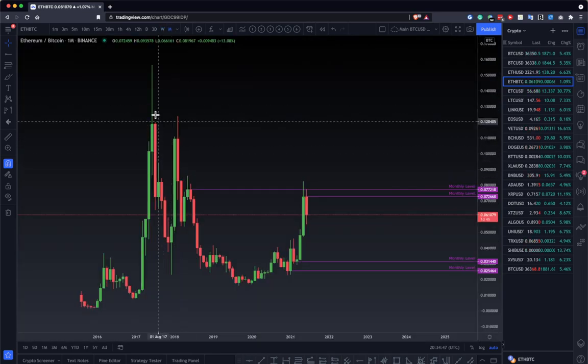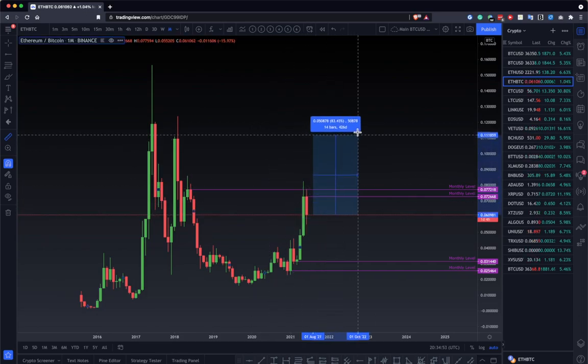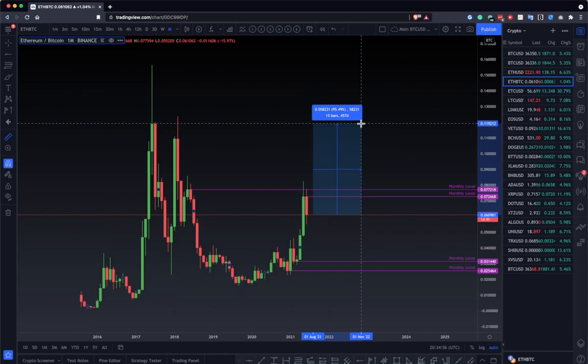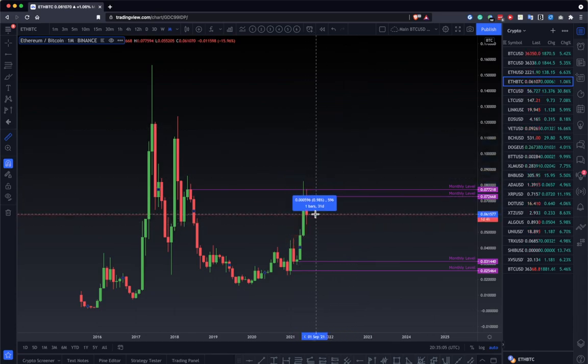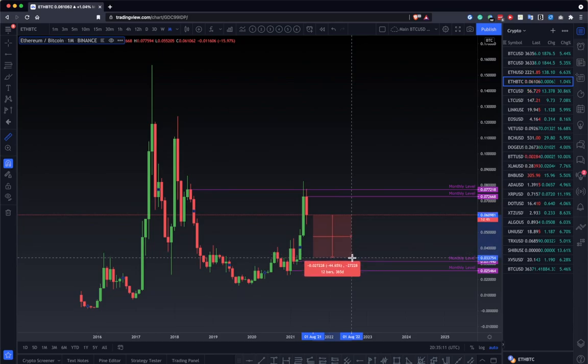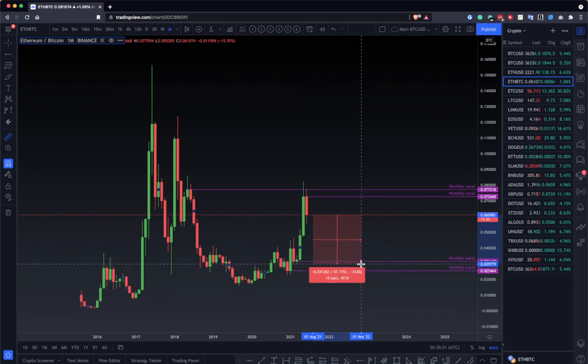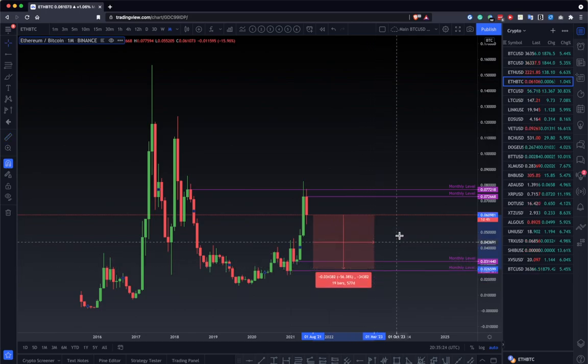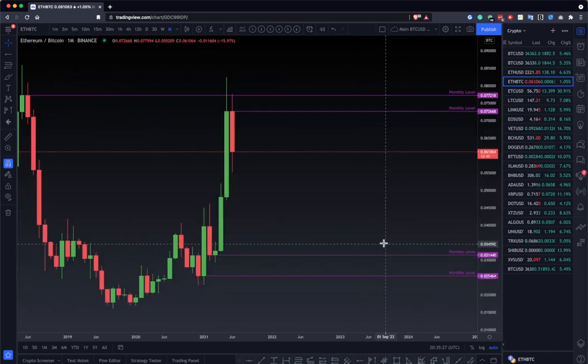Why am I not doing it for the rest? Because these are so far away. If we want to reach that level, we have to go up like 78%, and almost 100% on the other one, which on a BTC pair is actually a lot. So it means that ETH should outperform BTC by 100%, which currently is a bit unrealistic. Of course it can happen. And to the downside, it's almost 55% that we are going to cover, which I think is good enough for having a lot of trades.